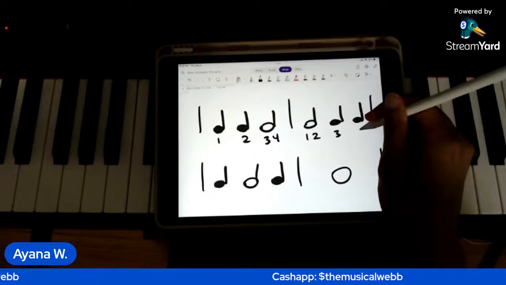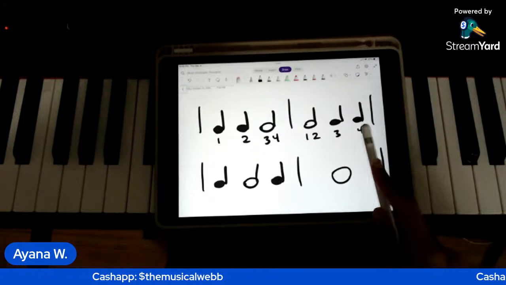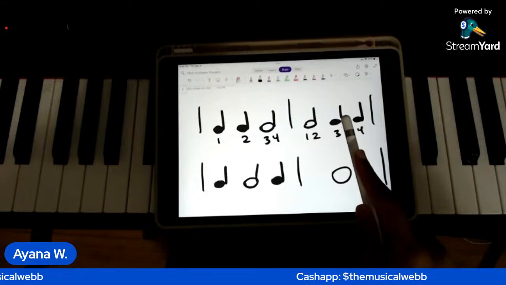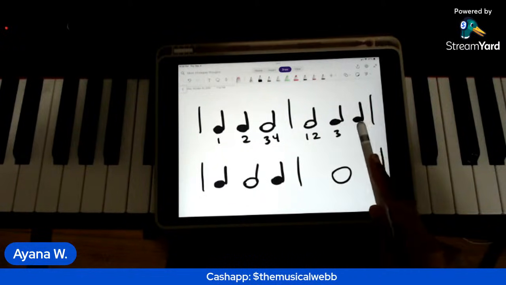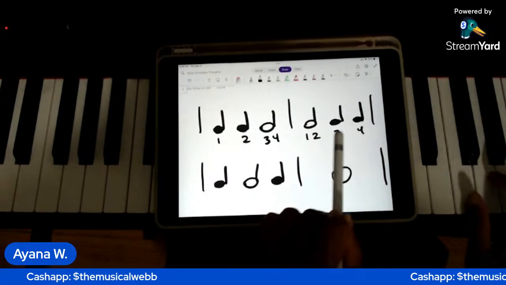So the next measure here, we have the half note first, then the 2 quarter notes. That means the first half note is going to play out for beats 1 and 2. Then we will have quarter note beat 3, quarter note beat 4. So the way that plays out is 1, 2, 3, 4.